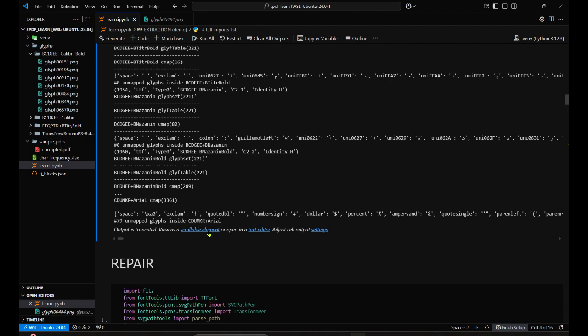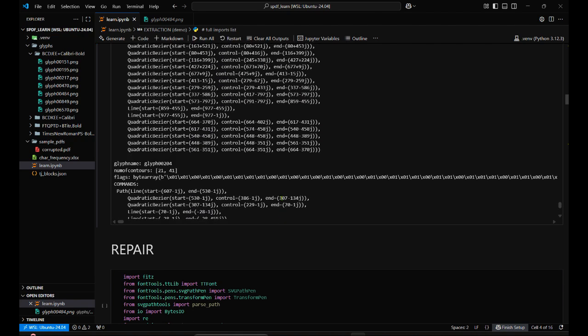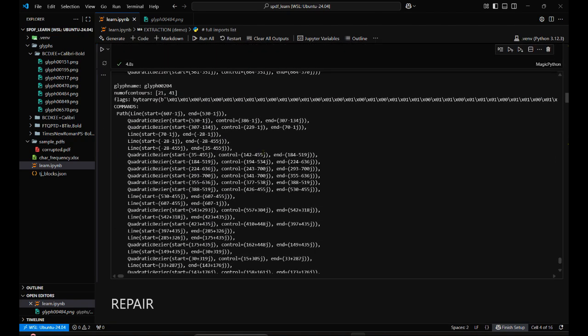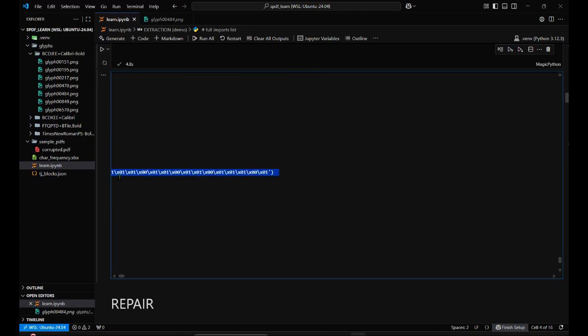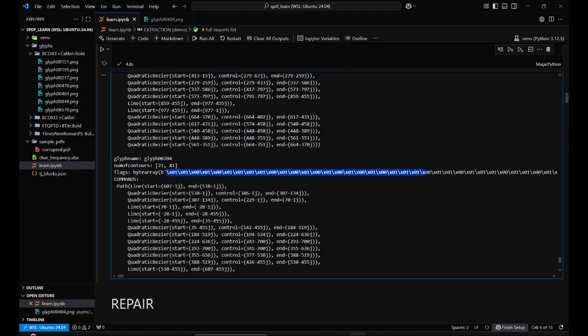As you can see here, we have SVG commands and the flags, and whoever designed this, I believe, this is total art. I believe he was a genius. Whenever you see two ones following each other, you have a line. Whenever you see zeros and ones, you have control points and points on the line for the quadratic Bezier curves.